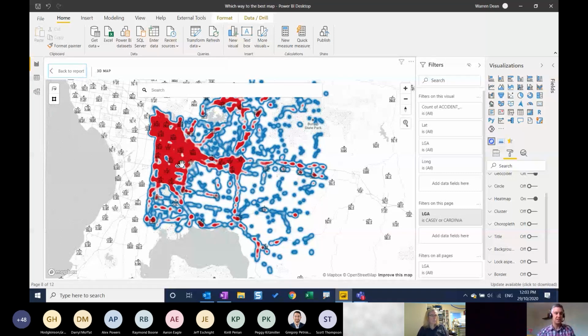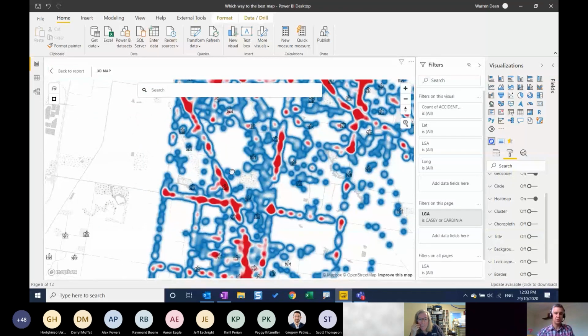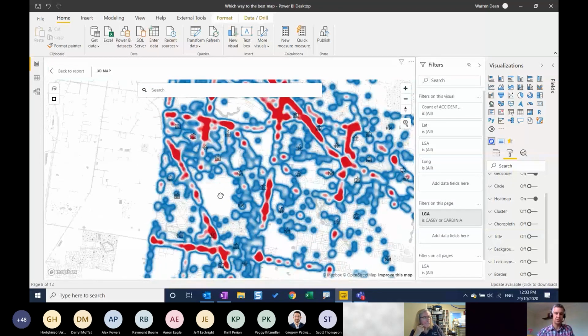What I've done here is, so we have crashes. I took a CSV that had the latitude and longitude of every school, and I just created an icon with that. Now I can zoom into these areas and see schools and see where there are accidents close to schools.